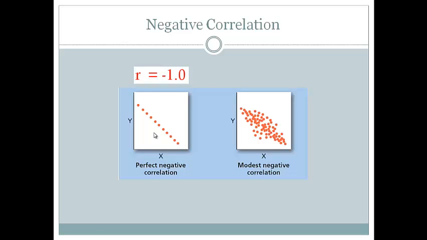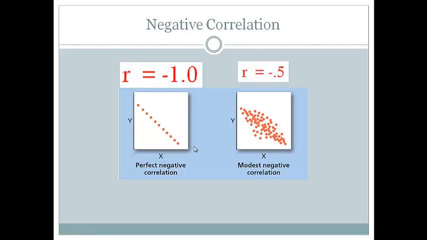You notice on the left, we have a Pearson R correlation coefficient of a perfect negative correlation. Remember, negative doesn't mean strength. It just means the direction of the variables: as one goes up, the other goes down. If we have a low number of hours studied, that doesn't fit in this example here. So we've got some different data going on here.